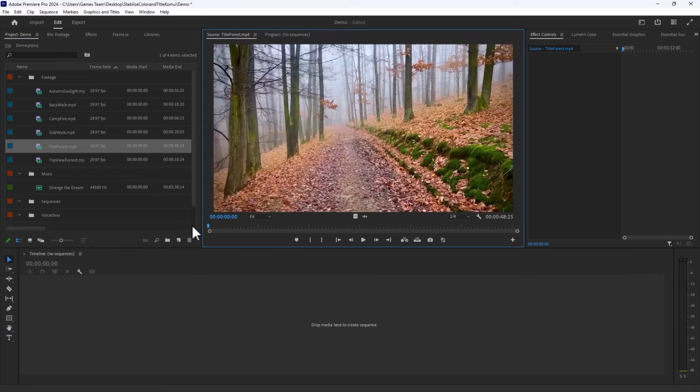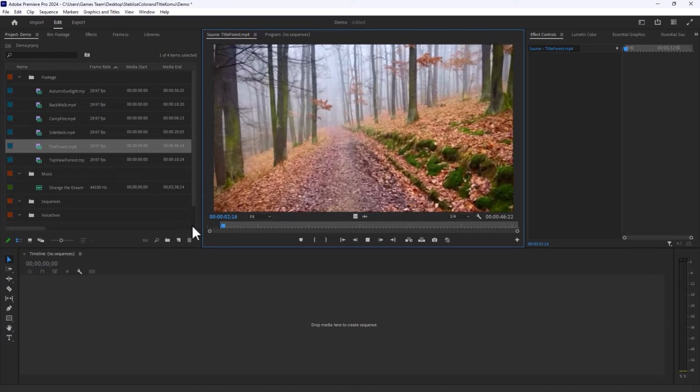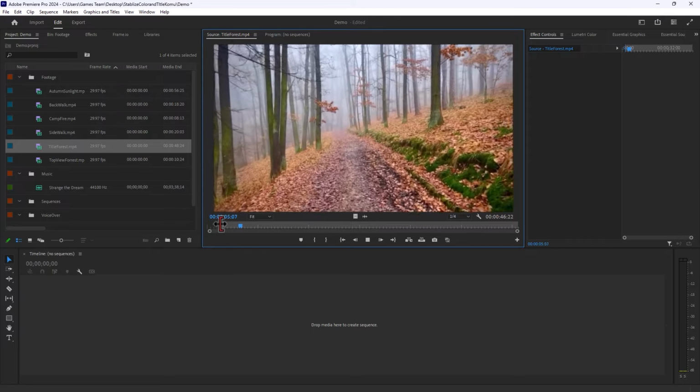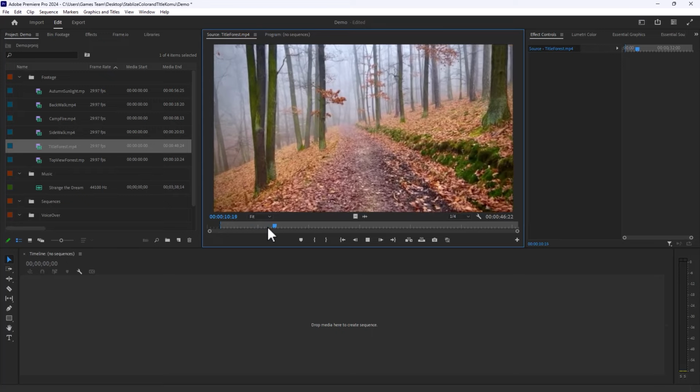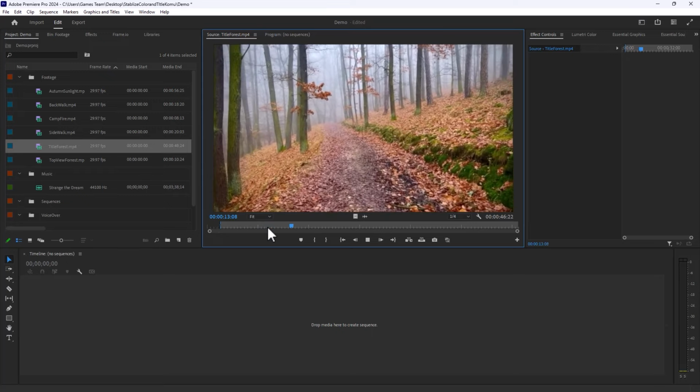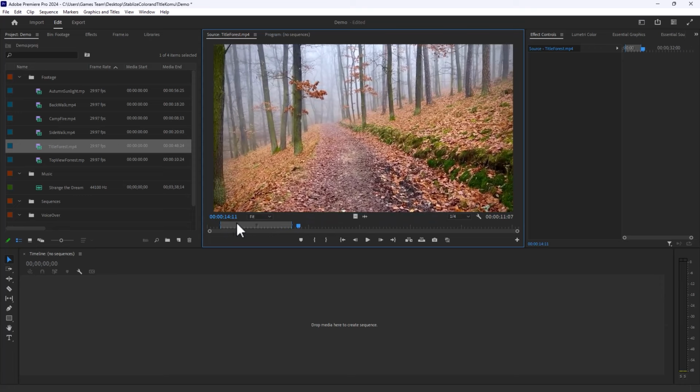If I hit spacebar and I hit the I key for in, that's going to set an in where that clip is going to start. I can then let it run through a little bit, and when I get to a point where I'm ready to out the clip, I hit O and then spacebar. This segment now will be all that I bring in when I start creating my sequence. You could prepare all your clips ahead of time without having to worry about where they sit on the timeline. This is super helpful. And there's even little insert and override buttons when you do have a timeline where you can plop and drop those clips. That's right, I did say plop and drop.